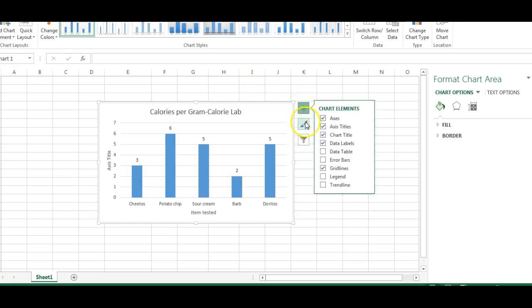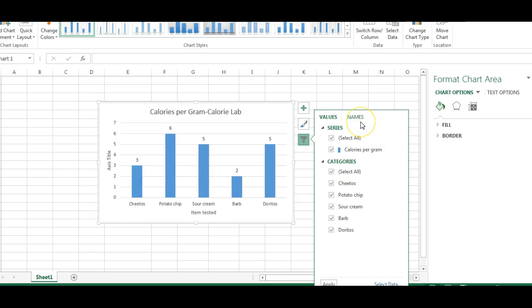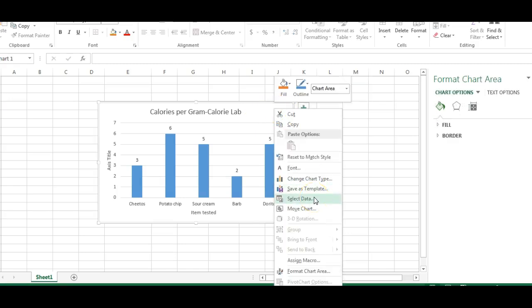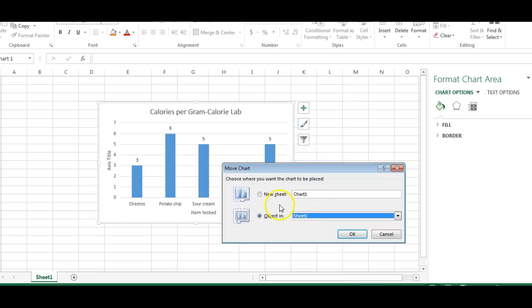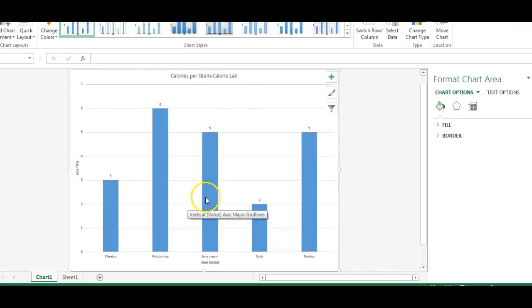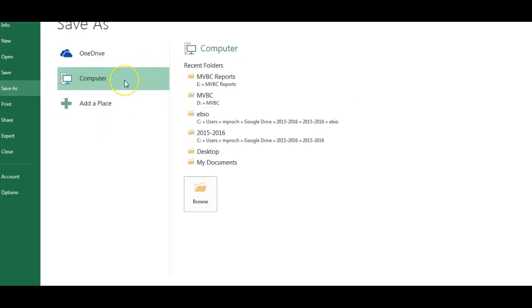There's also something you can do. Let's see if I can figure this out really quick. So if you right click on the whole thing, you can move chart, and you can make it a new sheet, and then hit OK, and then this becomes its own page, which is really preferable to being on the same page as the data table. And then you can just save this and send it to me. So if you want to save this, you just go to File, Save As, and then save it on your hard drive or your jump drive, or Google Drive, which is preferable, and then send it to me.